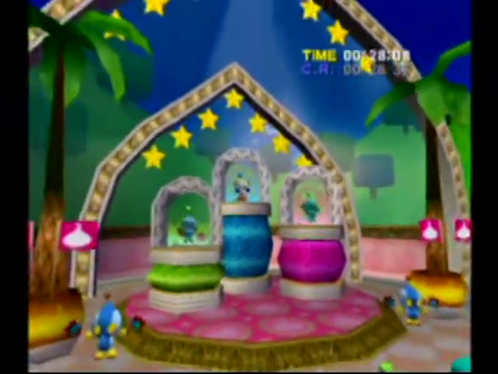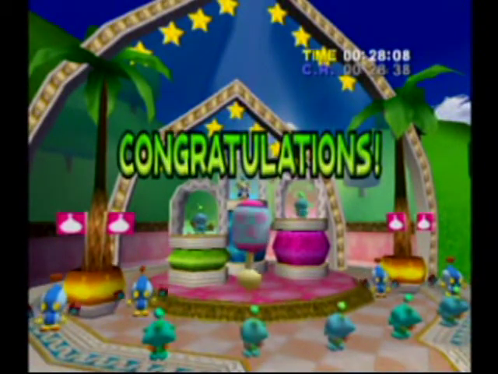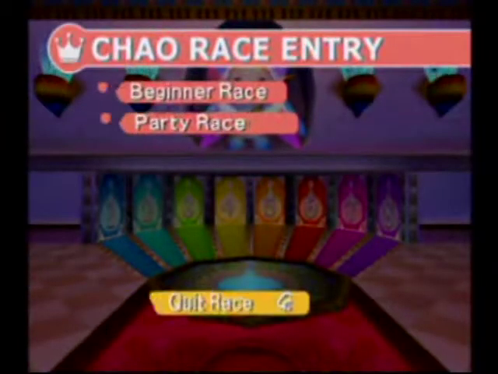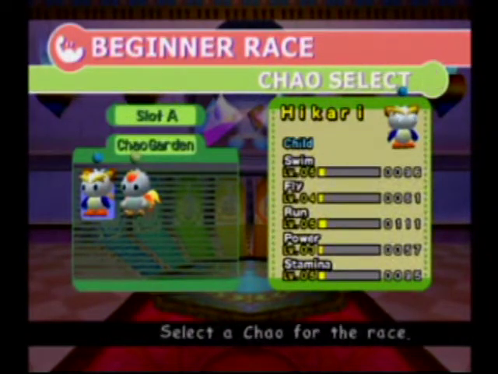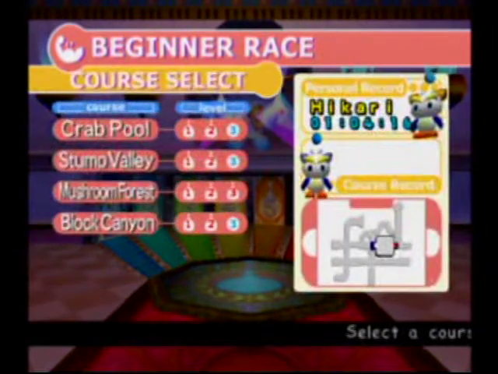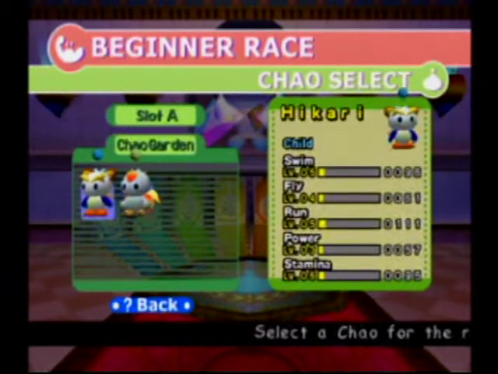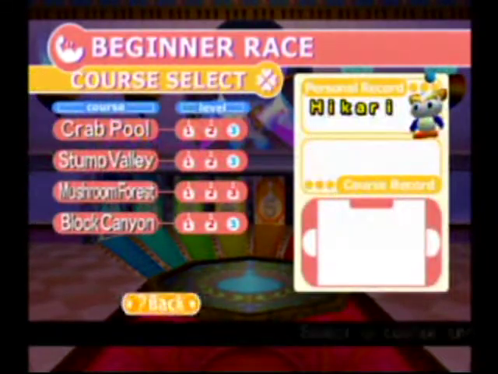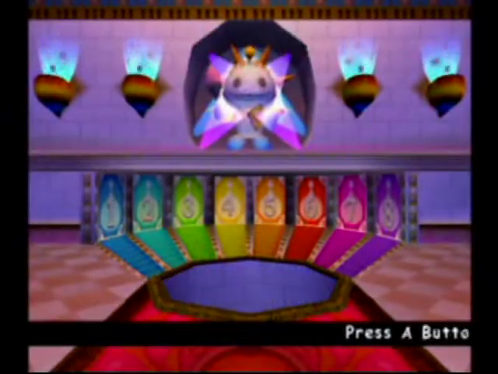And got a new record, but not natural. Congratulations. Show off the other 3 races. Actually, yeah, he carries better stats for swim. I'll be using him for the other 2. I'm probably gonna lose this one because my Chao can't quite swim yet.